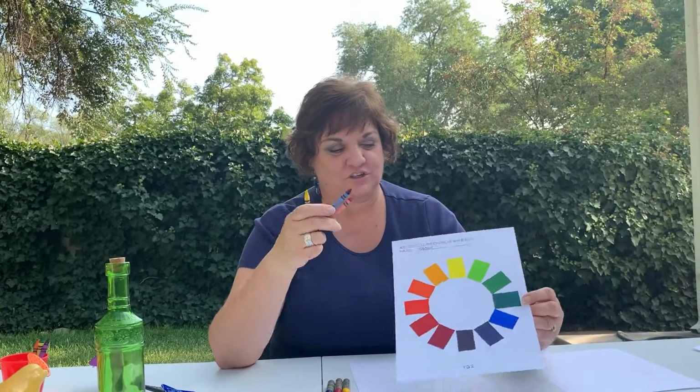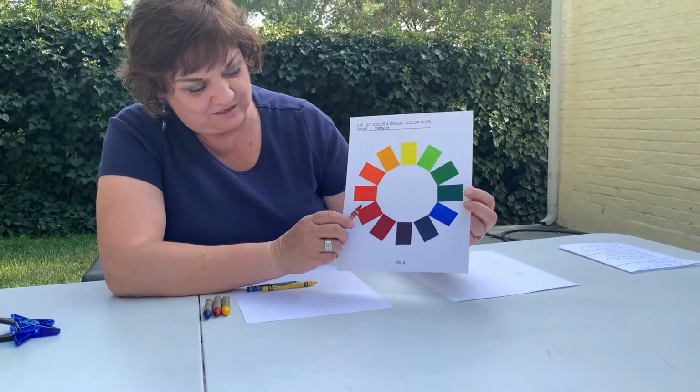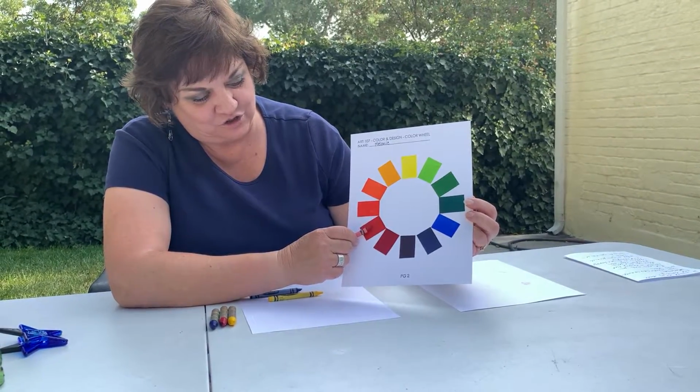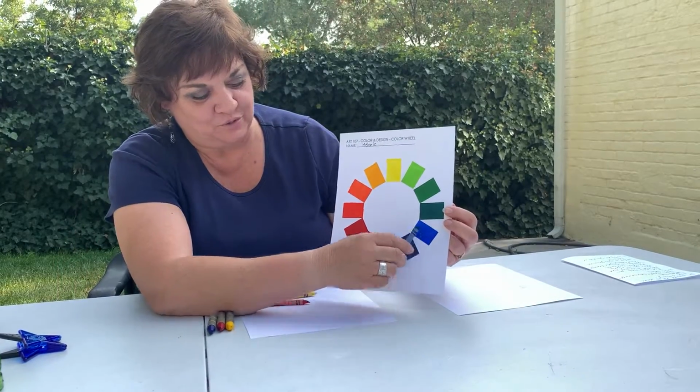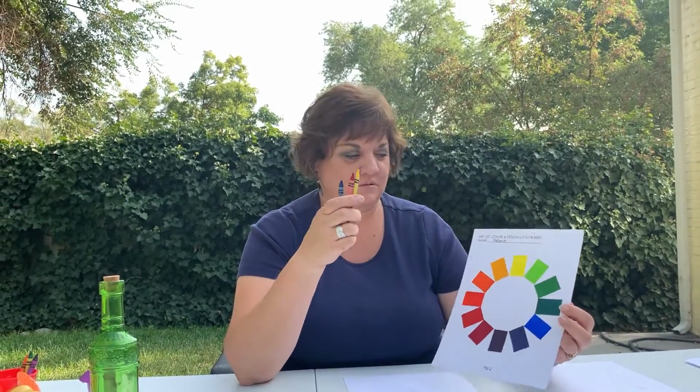So the primary colors are yellow. Here's the yellow at the top. Red. There's the red. And blue. Yellow, red, and blue are the primary colors. And from these, you can make new colors. Let's see if what I'm telling you is true. Let's try it. So I have 3 primary colors right here.